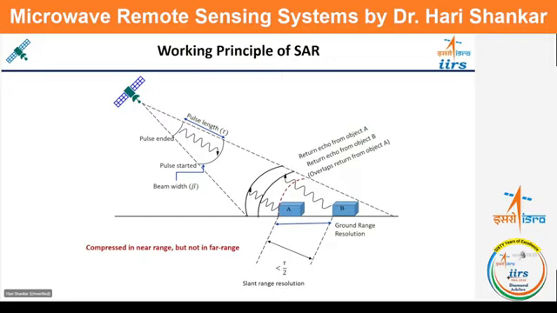The fashion in which we are looking with this sensor is called side looking. Generally the sensor is not looking directly towards the surface, but this looking is called side looking. You can say this is right looking, but left looking is also possible. Nadir looking radars we are not using for remote sensing purposes, because of the nature of the backscatter echo. For example, if the sensor is looking towards this side directly below, that is called nadir looking.